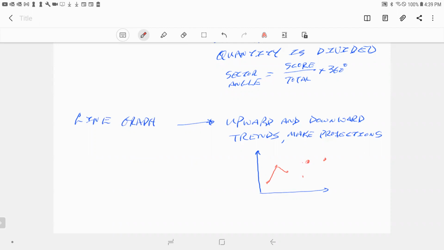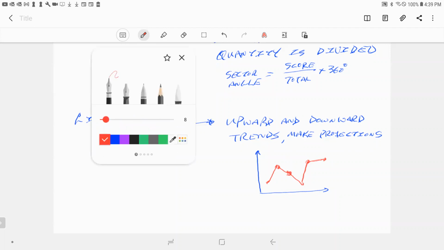That is our line graph. How can we project to the next period?